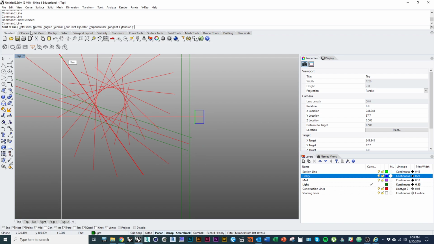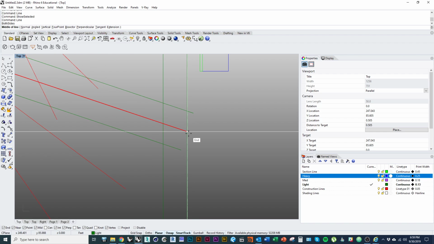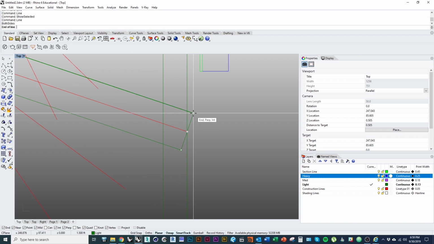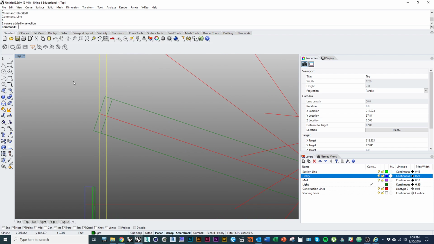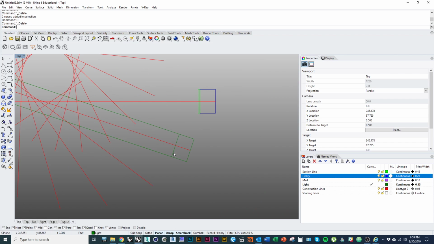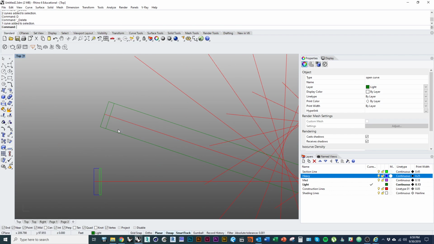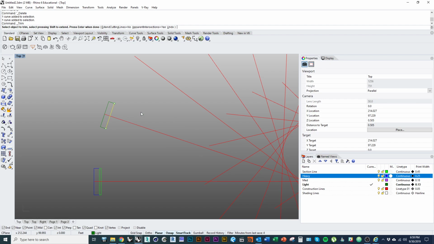Now I'm going to use the command line, and I'm going to choose the option both sides. So I'm going to look for where the construction line is intersecting the center line of the strip, and then draw a line out towards the strip. I'm going to do that for all 4 lines, just hitting that option both sides. Oops, got to do the command first. Okay. I can delete my construction lines, take these 2 lines, and trim.